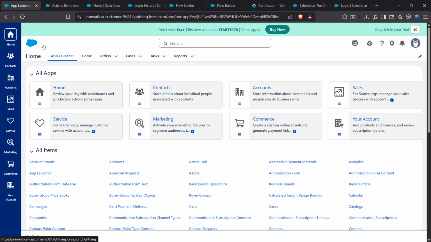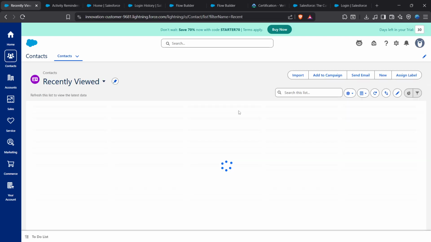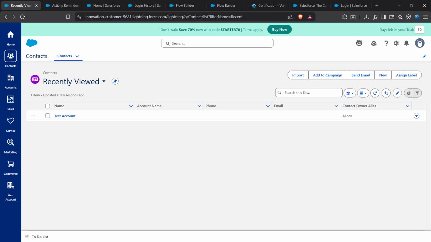Next, click on Contacts. This takes you to the Contacts home where you can work with lists of people. Mass emailing in Salesforce is typically done from a list view. So make sure you're looking at the set of contacts you want to reach. If you have a saved list view that filters the right audience, like active customers or new leads, switch to that now. Keeping your list clean and permission-based is important to maintain deliverability and comply with your organization's policies.